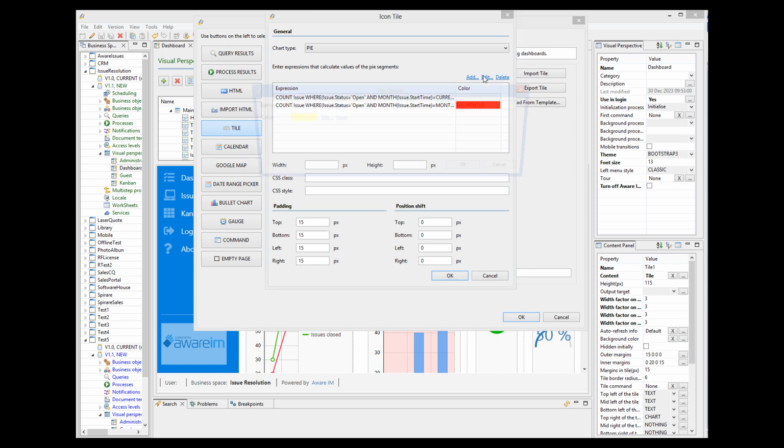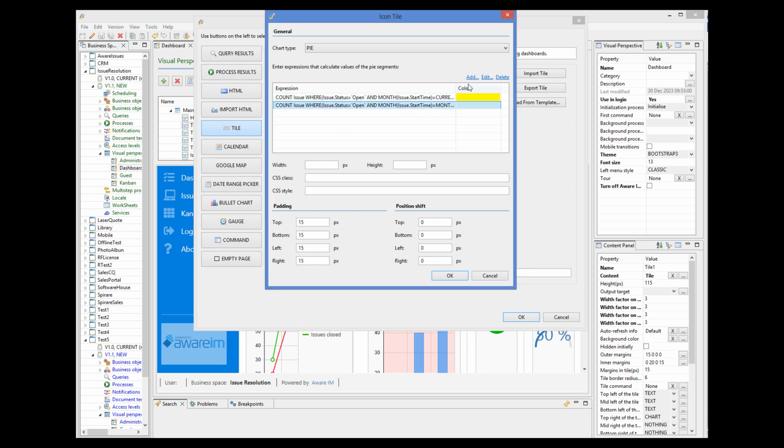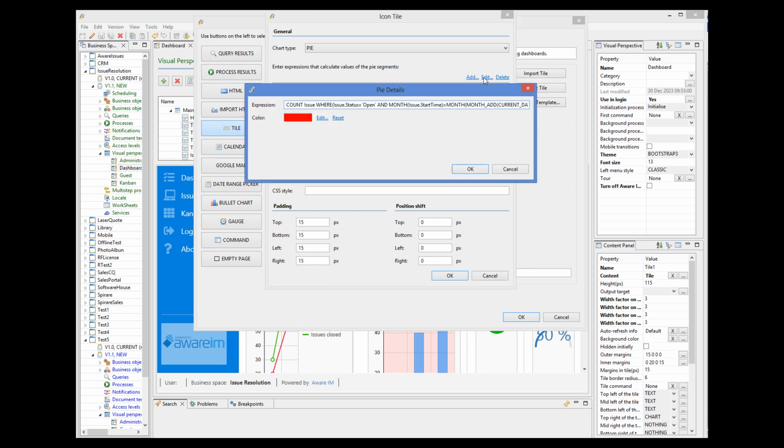This one here for the yellow segment counts open issues for the current month, and the second one for the red segment counts open issues in the previous month. So the chart shows the ratio of open issues in the current month versus the previous month.